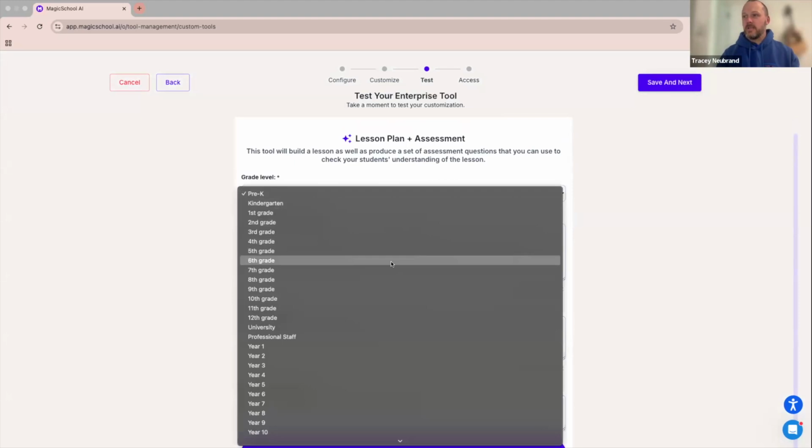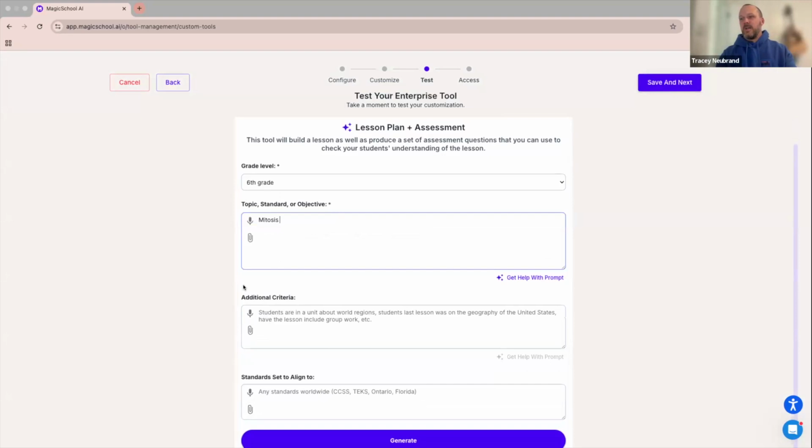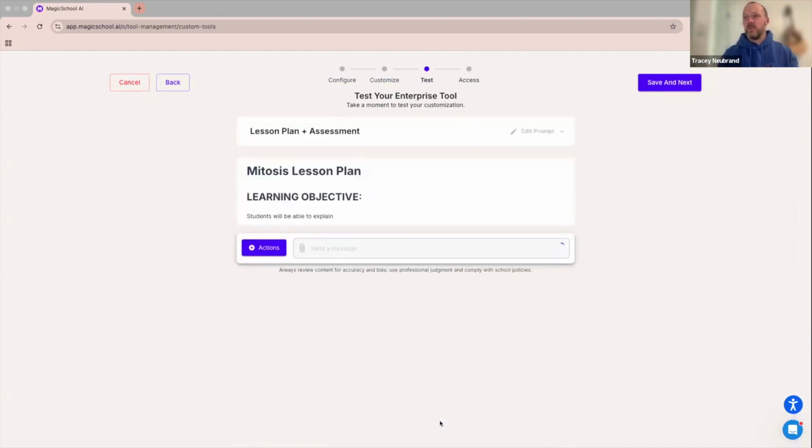So I'll just go ahead and test it quickly with our good old-fashioned mitosis example. It's just super fast, which is why we use it all the time. And I want to make sure that we're using our time wisely. So I obviously can put more information in here. I would if I was developing a lesson, but for proof of concept, I'm going to go ahead and show you what this gives you.